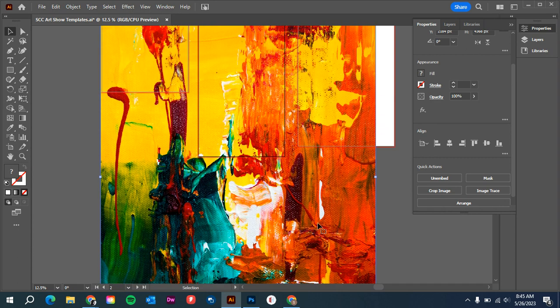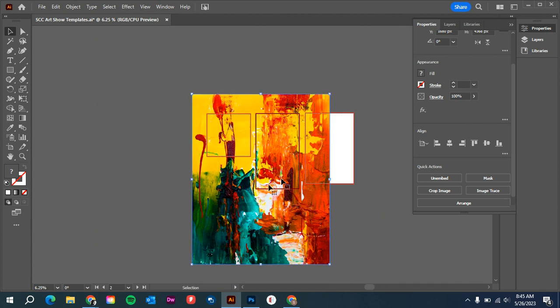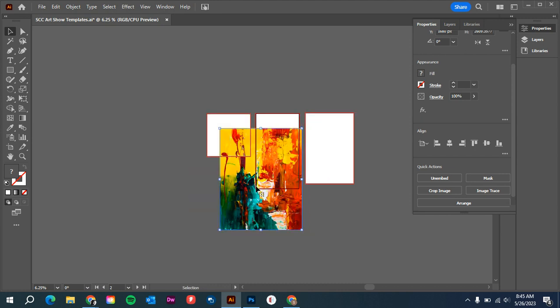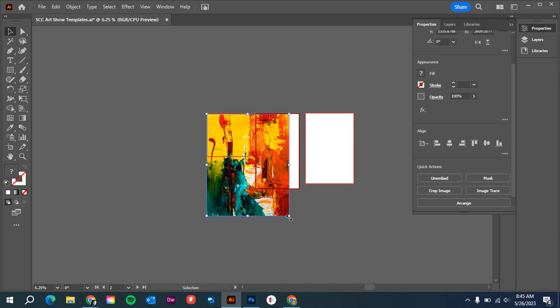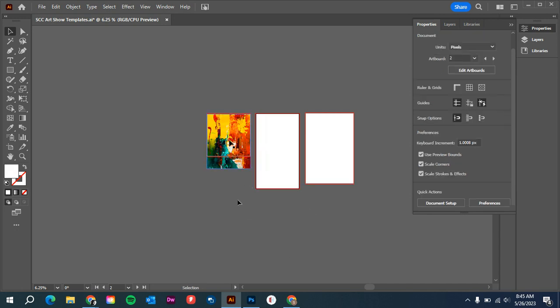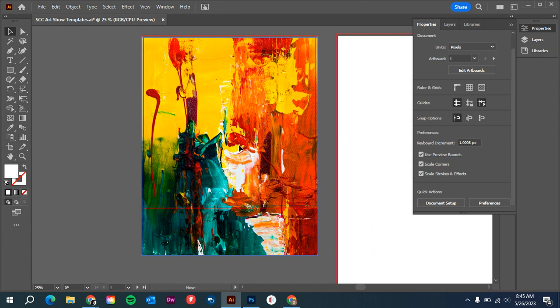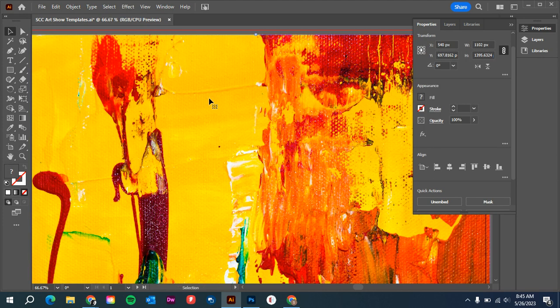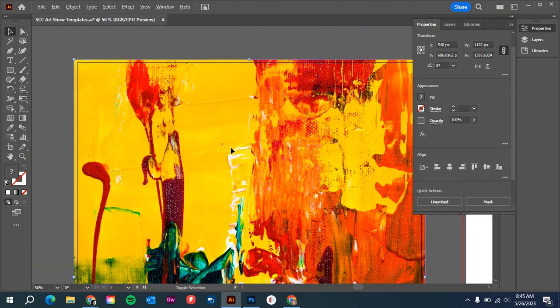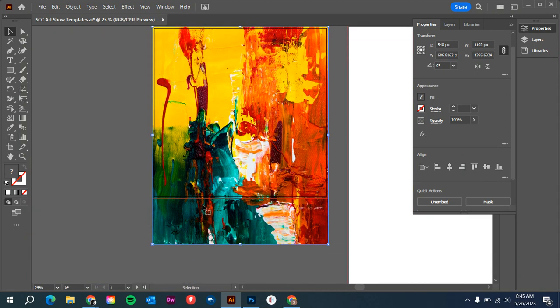So let's go ahead and shrink it down. I'm going to zoom out here. I'm on PC, so I'm holding Shift Alt. If you are on a Mac, you're going to go Shift Option. And then I'm holding Shift to drag it down into the width. You can see that I'm using my bleed space. I'll zoom in and line it right on up. I'll leave this extending past for just a second. I'll show you how to crop these momentarily.